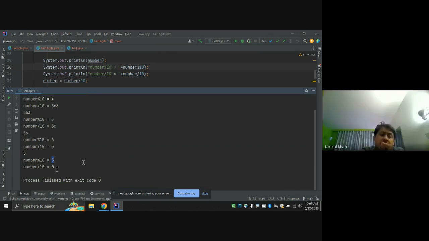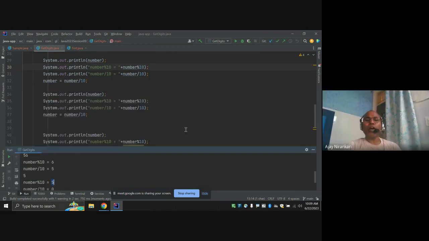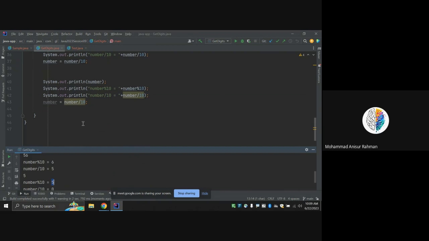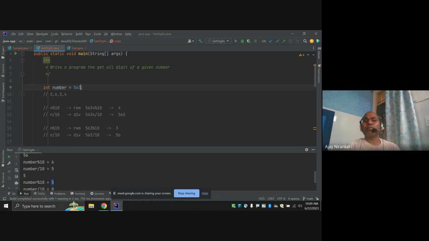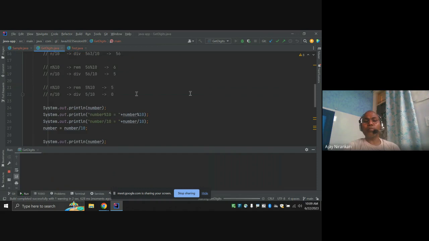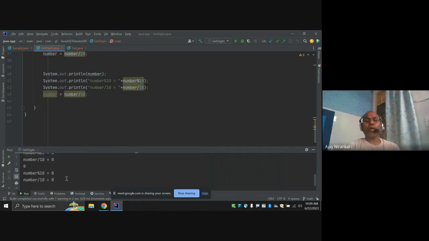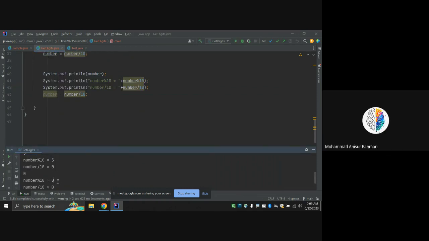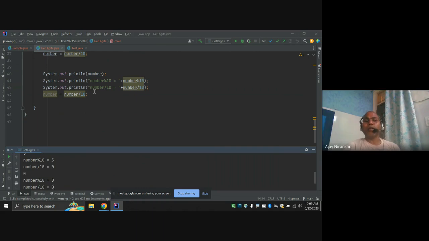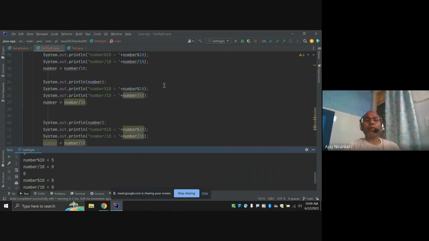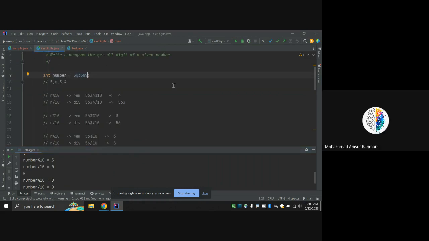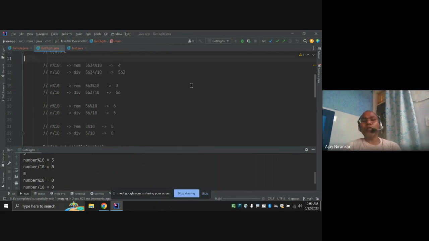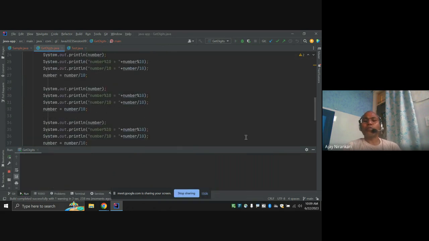But writing code this way, how many times am I going to do it? I don't know. If this number is smaller, what happens? Our code can break, because we have written it 4 times. Dividing 0 by 10 multiple times is unnecessary code, right? If this number becomes greater, maybe 5, 8, 9, then we might miss something, because I don't know the number of times I'm going to copy paste this code.